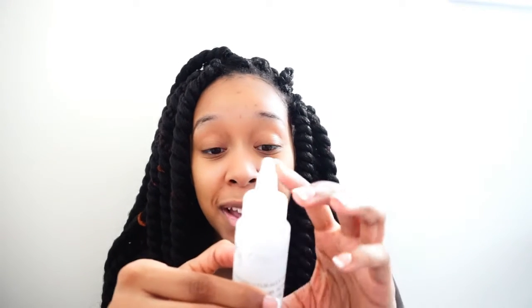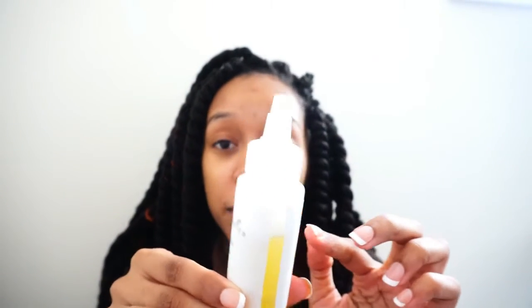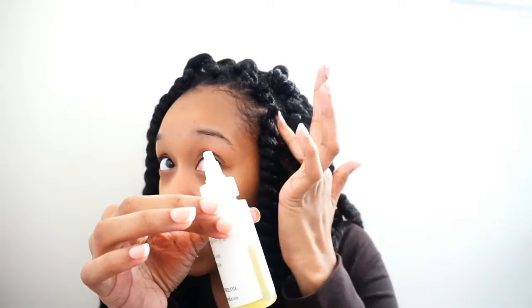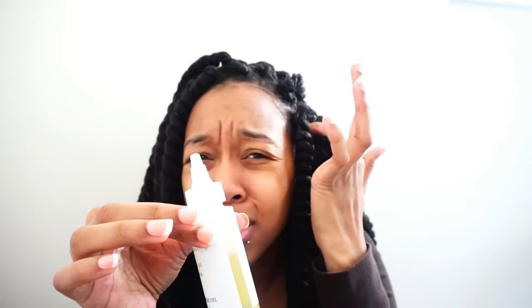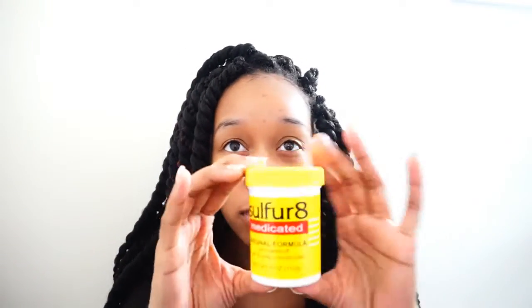Being that my hair is in a protective style, it is just very itchy, so I use some type of oil. This is a company called Glam Naturally — this is a braid oil for the scalp. They actually sent me two of these oils: the first was a hair oil I use for a pre-poo, and this one I use when I'm massaging my scalp. I follow wherever the part line is, go down, and massage it in. Then I take my spray bottle and just mist it — it activates a nice tingly, refreshing feeling.